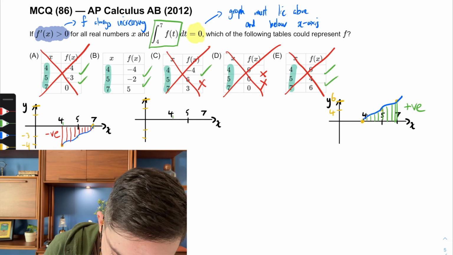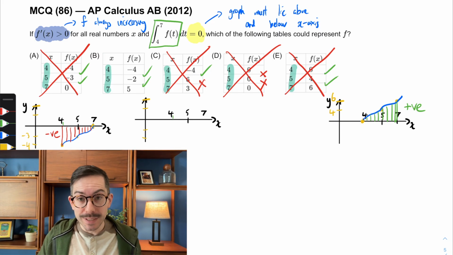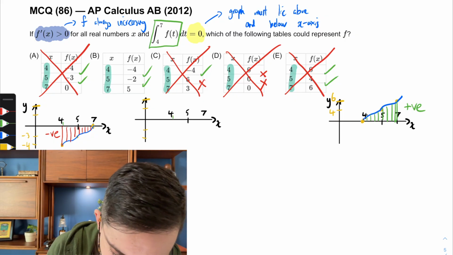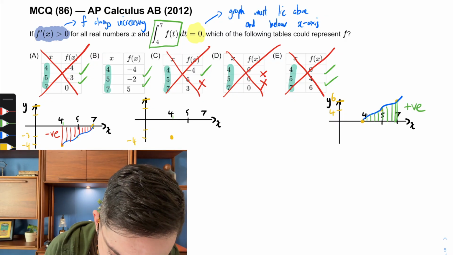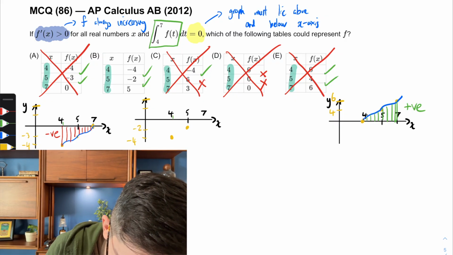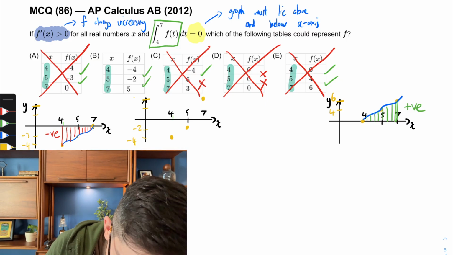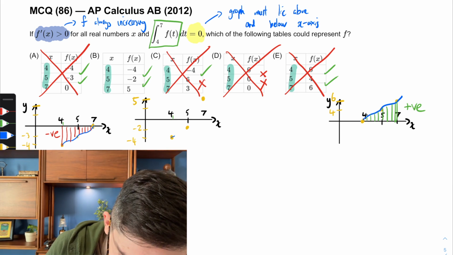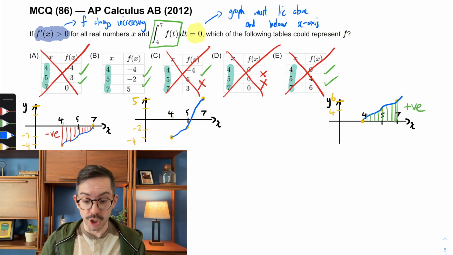Okay, notice because the f values are sometimes positive, sometimes negative, I'm able to have area positive above the x-axis and negative below the x-axis. So when x is 4, I get -4. When x is 5, I get -2. And when x is 7, I'm jumping all the way up to 5 up here. Again, I don't know exactly what this graph looks like, but it's going to look something like this because it has to be an increasing function.